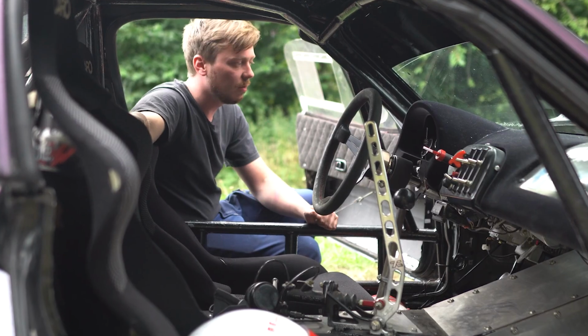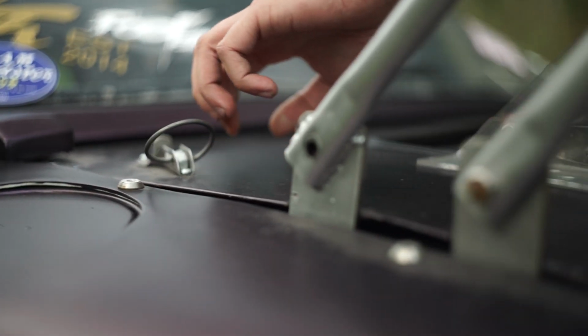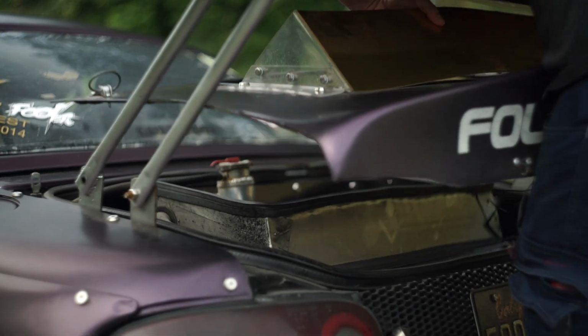This is how we do it. So just some mounts there. If I wouldn't have put on a wing, this would have been a lot easier. But you know, you gotta live and learn. Don't put this in.